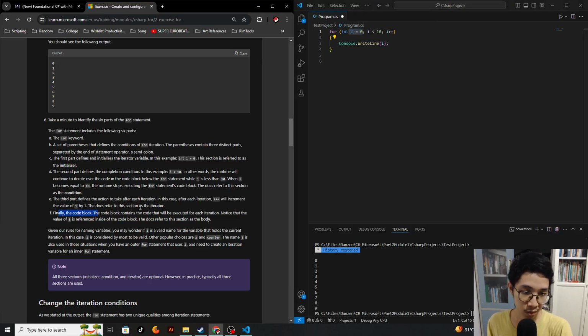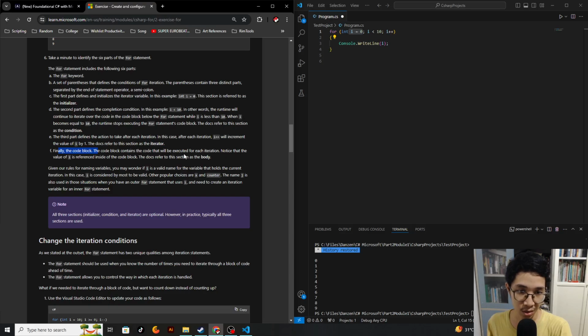So finally, the code block. The code block contains the code that will be executed for each iteration. Notice that the value of i is referenced inside of the code block. The docs refer to this section as the body. We know that this is just the code block for executing stuff.